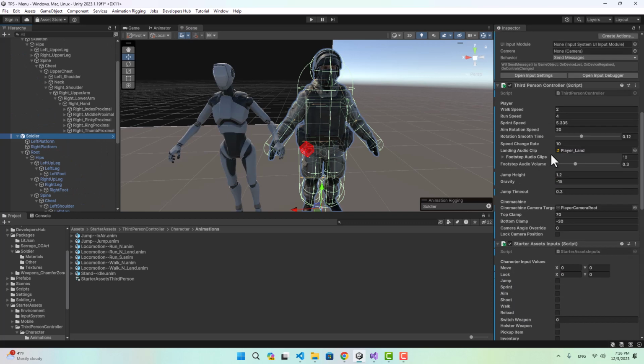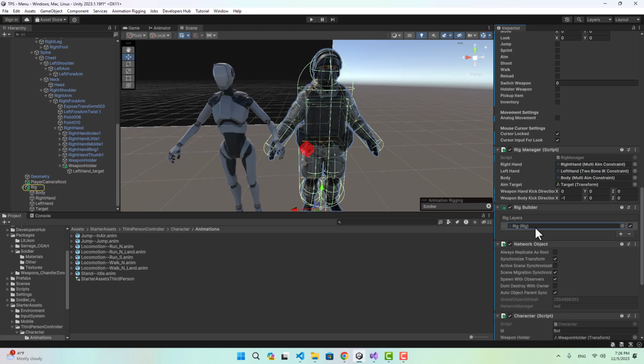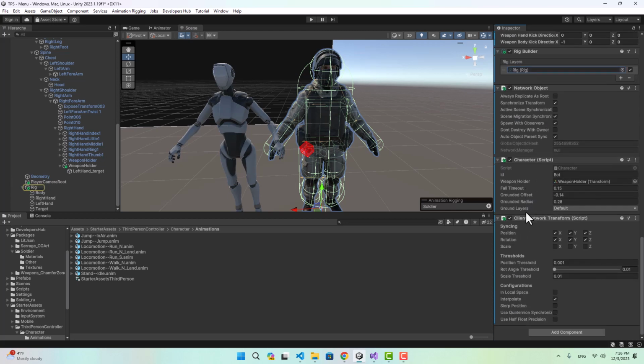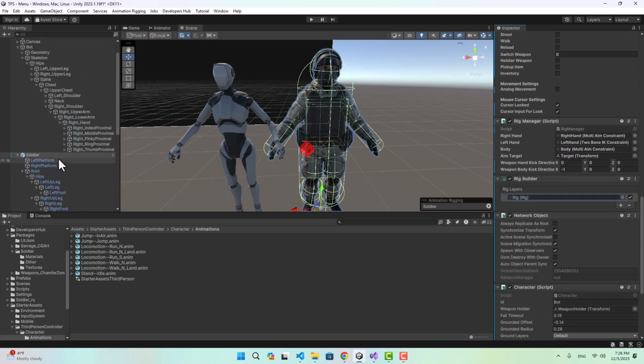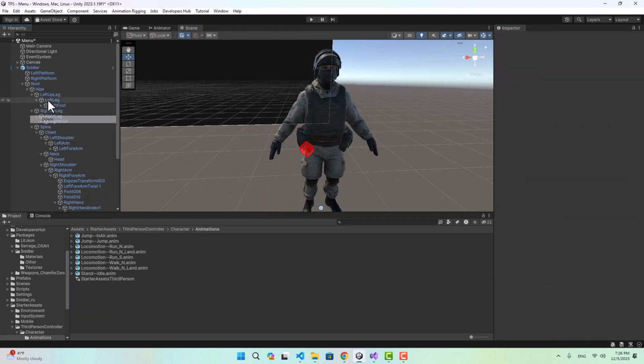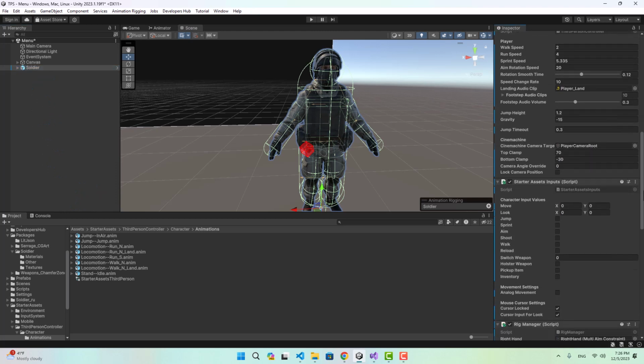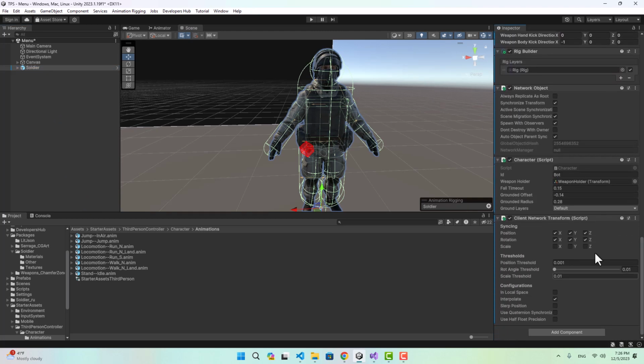It's also going to bring the other components, and that is the rig. And I think that's it. We can simply go ahead and delete the old character, and we have a new character now. So let's go to the character script and give it an ID.